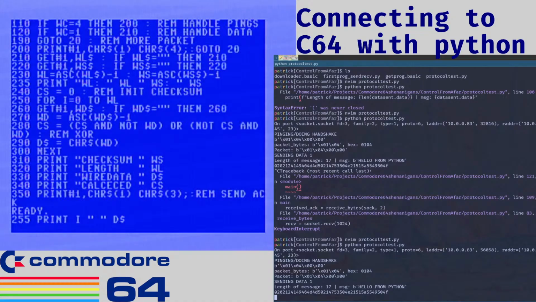Ooh, that's an issue. 290 should be, goodness, backspace, backspace, backspace, D$ plus the character built from WD.